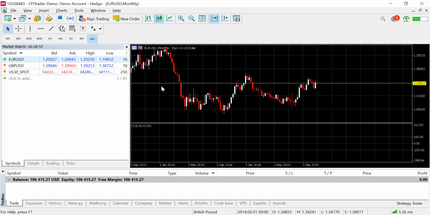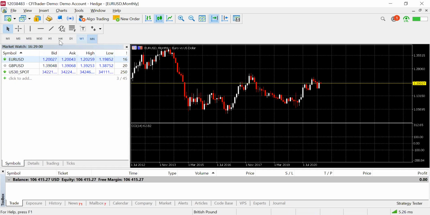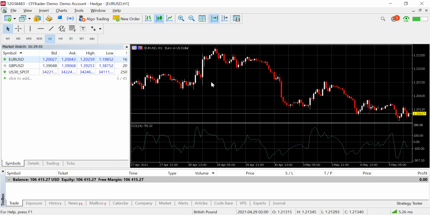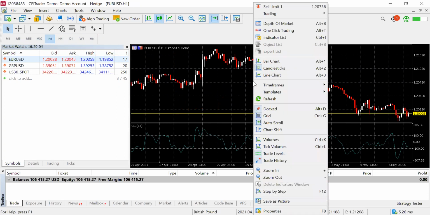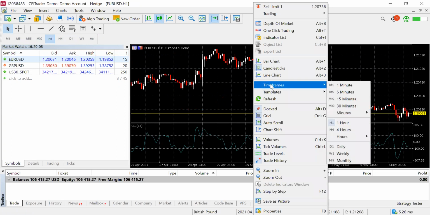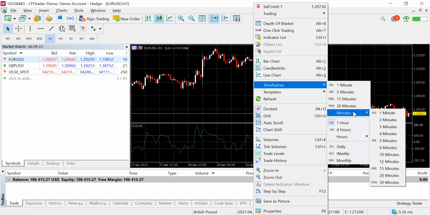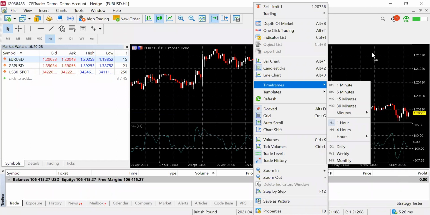But if, for any reason, you would like a different type of time frame on your chart, all you have to do is right click again on the chart, select time frames, and in here you can see basically any minute that you would like to choose. Again, this is based on your preference. Most people use the 4 hour chart or even the 1 hour one. It's up to you which one you like the most. And once you select it, obviously you have it there.